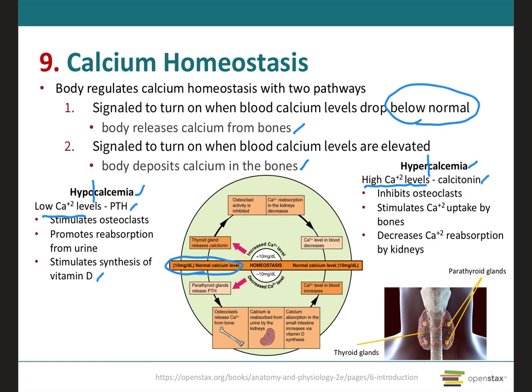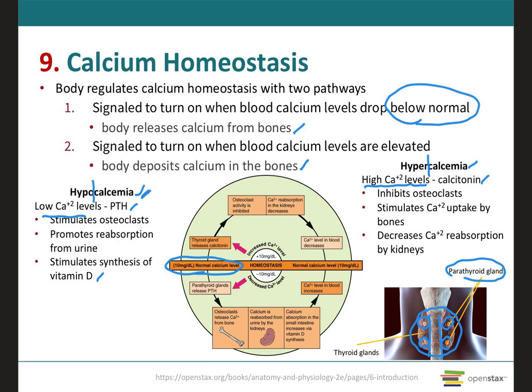Let's talk first about hypocalcemia, in other words, when there is a low level of calcium in the body. When this happens, it will activate the parathyroid hormone, which is secreted by a gland that carries the same name, the parathyroid gland, which are these 4 red dots located posterior to the other big gland, the thyroid gland, seen on this image. They are both located around the trachea, so this large tube-like structure is the trachea. Cells of the parathyroid gland have plasma membrane receptors for calcium.